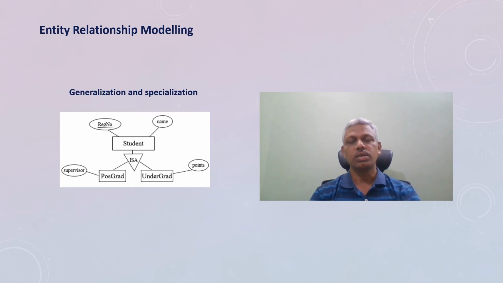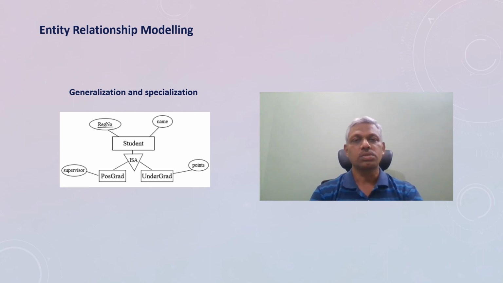In some cases, a collection of entities may have subclasses among them. The overall collection will have certain attributes, and the subclass will have special properties apart from the regular ones for the overall collection. In such a case, we'll use the ISA relationship. As an example, if we take students as a general collection of entity sets, say roll number and name are the common attributes for all the students. But among the students, two subgroups are there: a postgraduate collection and an undergraduate collection. For the postgraduate collection, apart from roll number and name, supervisor is another attribute. Whereas for undergraduate students, some other attribute may be there, like CGPA or some points.